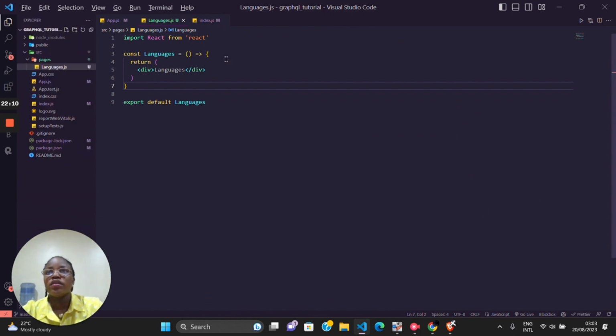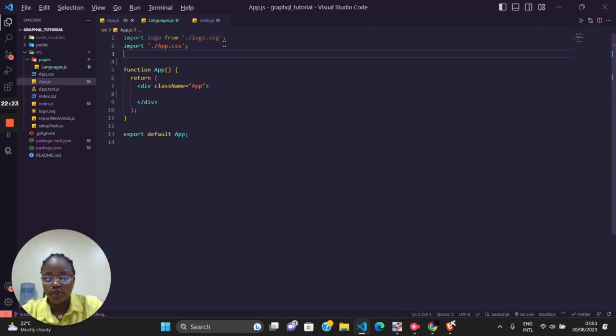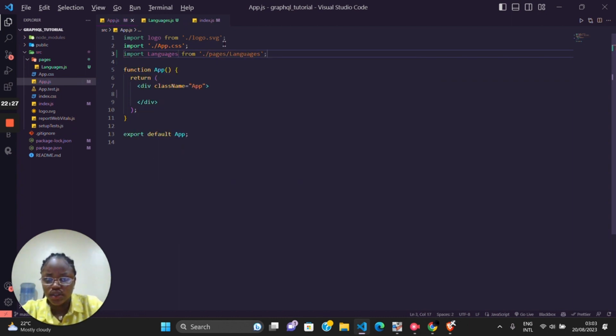So alright, one thing we'll be doing now, we've created this component. So go to our app.js and I'm going to import it. So import languages. So we're going to get that working. We're going to come here and import it as a component. If you're doing this course, I would advise you that you have a little bit of knowledge about React, because some of the things we're doing, I'm not explaining React, I'm just building on it.